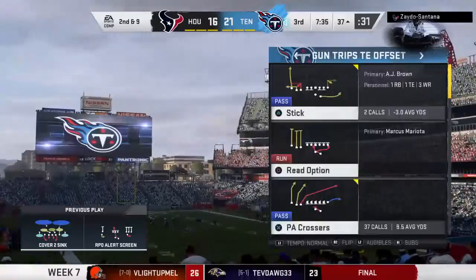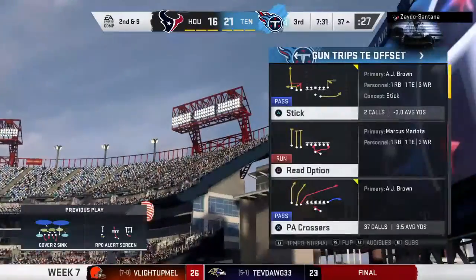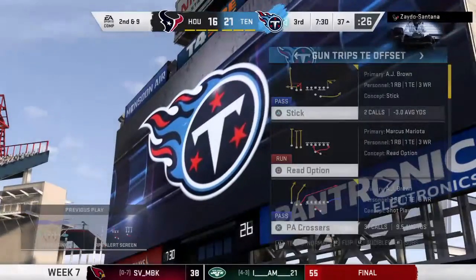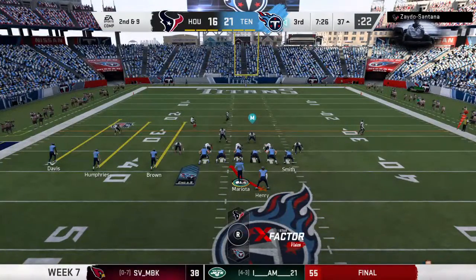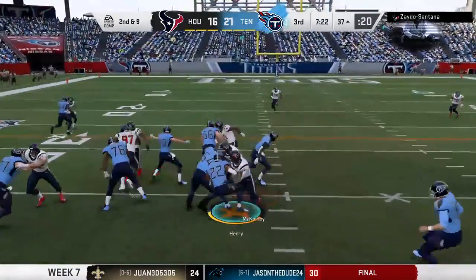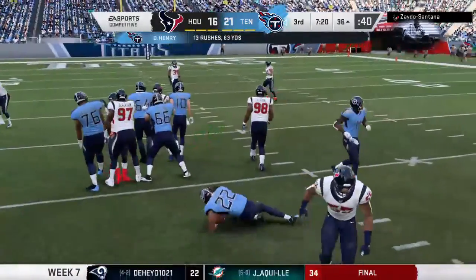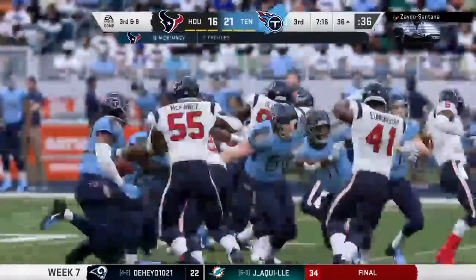They tried a quick hitter inside, but that one was swallowed up because what they're hoping, those big defensive linemen will take the bait and move laterally and open up a crease that they can run through. Didn't happen on that play. On second down, it's Henry. Oh, Henry hit the hole. He'll get maybe a yard. Stop short of the 35.